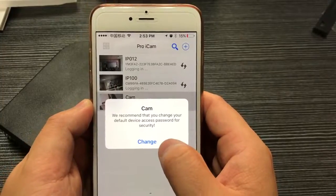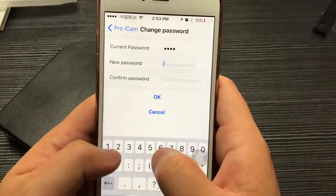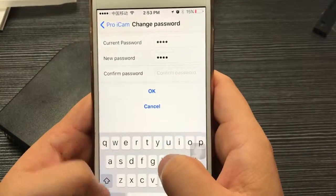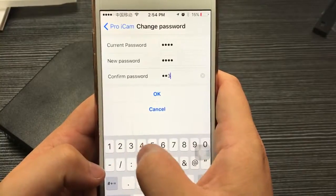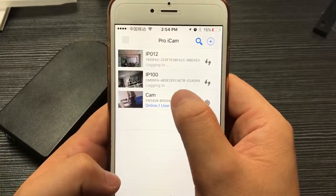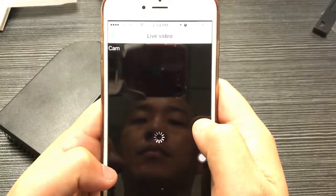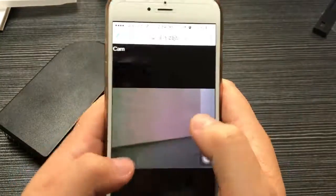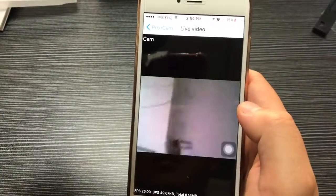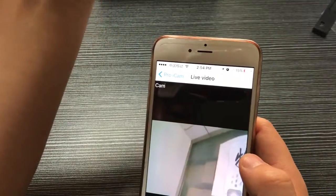We need to change the password first. Okay, we change to 1234. Press OK. It is online. This is the P2P mode. Yeah, this is the camera, you can see.